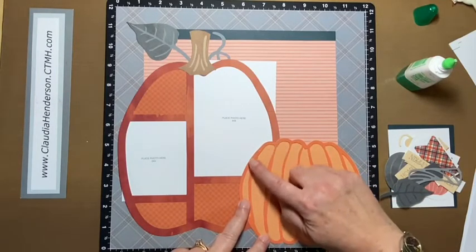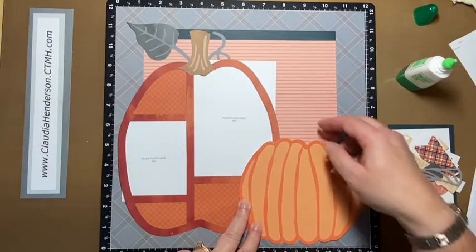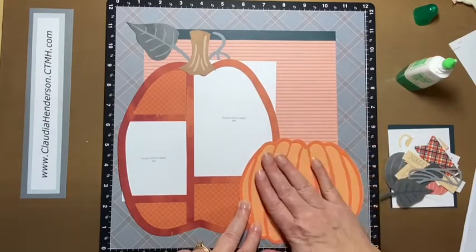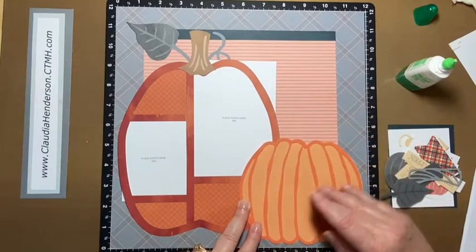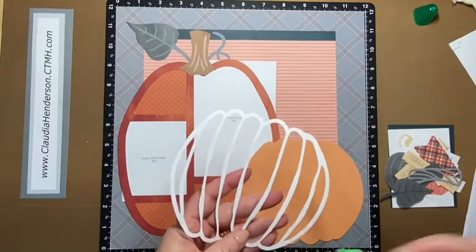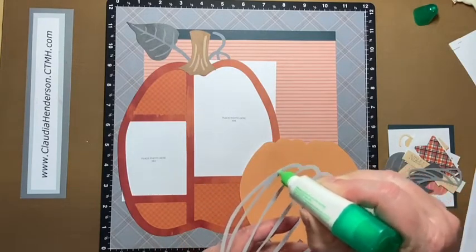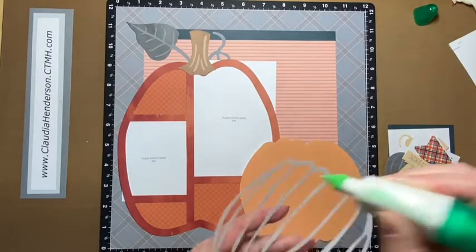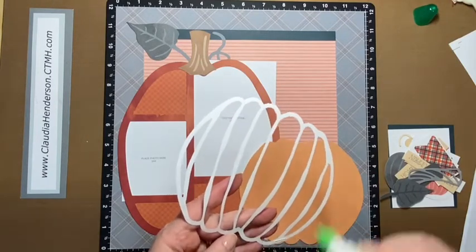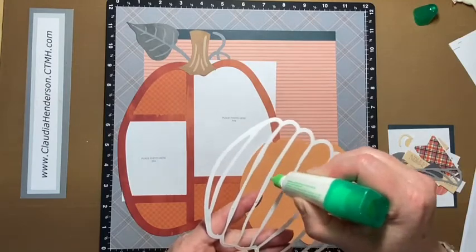So this one overlaps a little bit, this picture, but what we're gonna do is make sure we only adhere like half of it, because if I put too much adhesive here, when I lift this up to get my picture in, I need to have room to move it in. And if this is too far adhered down, it won't work. So we're gonna put a little bit of adhesive on this one. And I'm pretty much just going on the outside, because when you look at the design in the middle, pretty much is that picture that we're gonna put on there anyway. So if you want to, you can do a few here and there, but it's not really necessary.